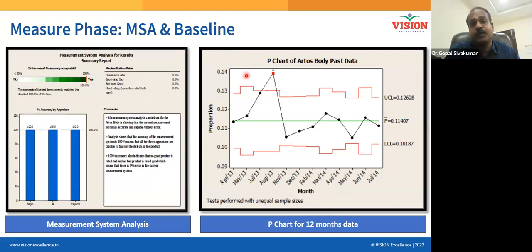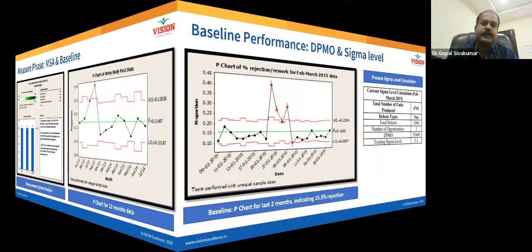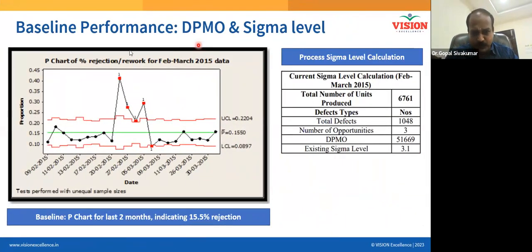Once that is ensured, you can collect the data and then verify the problem. That means an accurate measurement of the baseline is now collected. You see, according to the project, when the project was started, the rejection rate was 11.4%. This is how the team started. While the project was initiated, the team was of the assumption that 11.4% is the rejection rate. But after the project was approved, they actually collected data for about 1.5 months, for about 45 days.